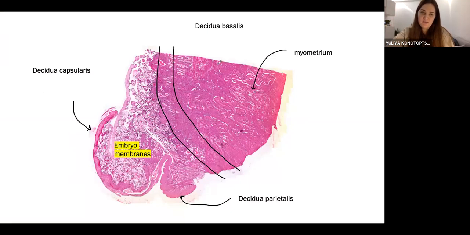So this is the pregnant uterus. Here we have some embryonic membrane attached without the embryo. They scraped it off. Here we have the myometrium, and that's the endometrium, right? But don't forget, if you have embryo, you don't call it endometrium, you call it decidua. And this particular decidua is actually decidua basalis. So this is the maternal part of the placenta. If this is the decidua basalis, then how would you call this one?